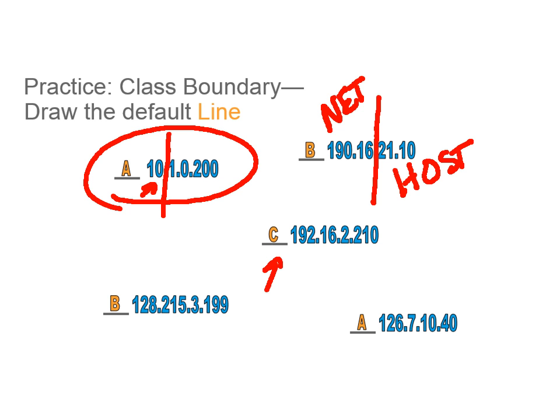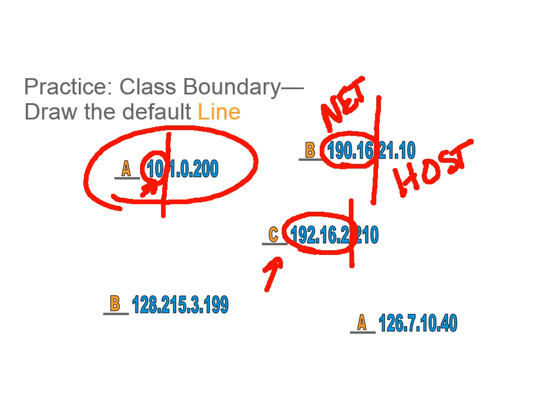Hang in there. So a class C address, by default, the first three numbers, also sometimes called the first 3 bytes or the first 3 octets. Octet is a fancy way of referring to 8 bits at a time or 1 byte of data. A class C address, the dividing line is right here by default. So a class A address, the first number is the network. A class B address, the first 2 numbers are the network. And the class C address, the first 3 numbers are the network. And everything to the right of that line by default would be the actual host addresses for each of those devices.